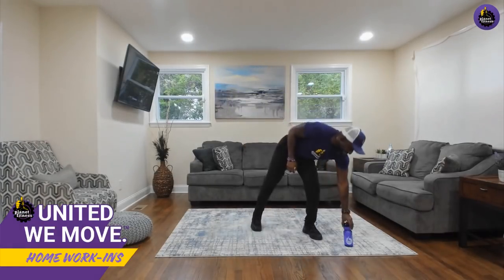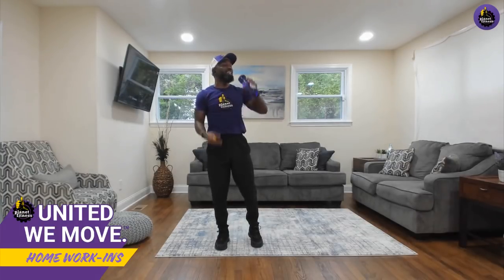Now, we did that first circuit 2 times through. 20 seconds to work, 10 seconds to rest. That means that's 4 straight minutes of working and sweating. So let's take a break. Get a shot of water for 34 more seconds. Then when we come back in, we have another circuit of 4 exercises, okay? I got my handy dandy water bottle because I discovered my 8.